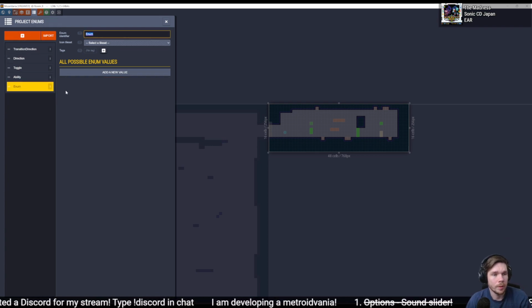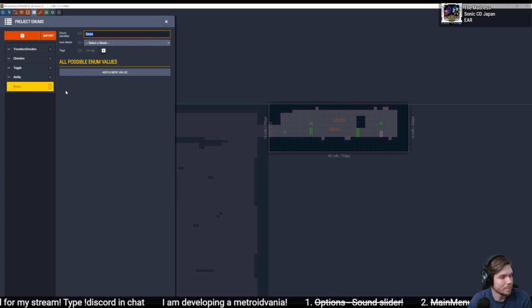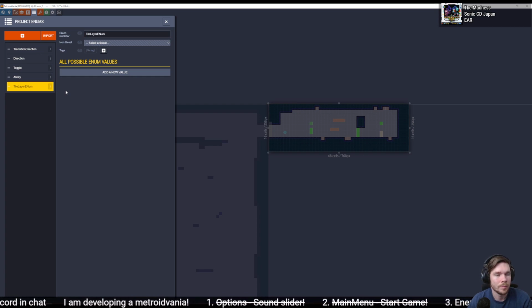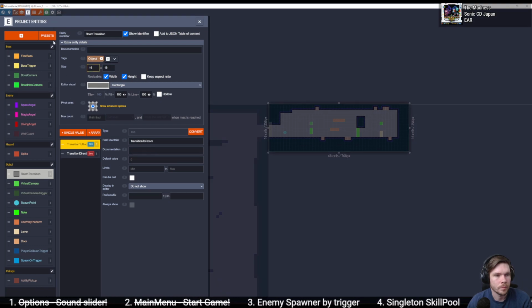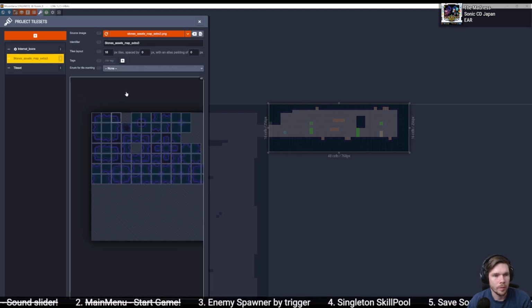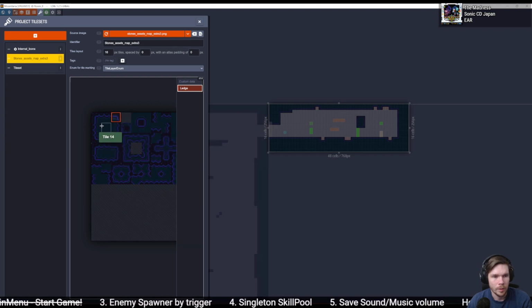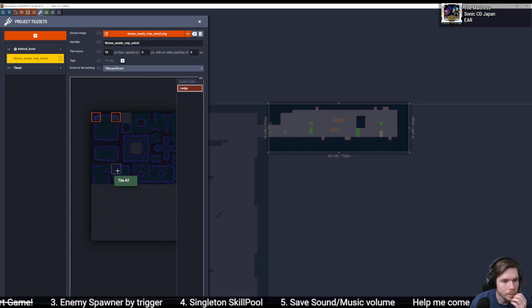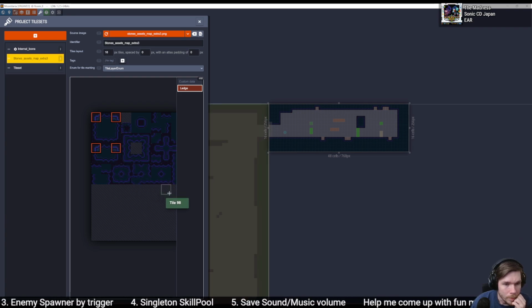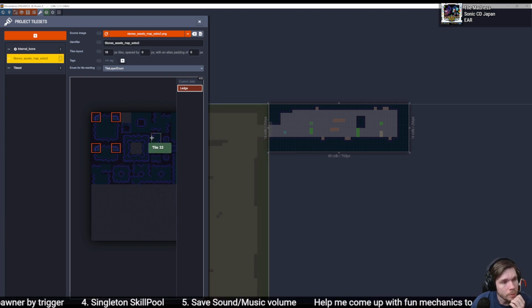Go to enums and let's call this tile layer enum. Ledge. Then we can go to the tile set, go in here, and we can do tile layer enum with ledge. That would be a ledge. That one would be like this. We could define them.